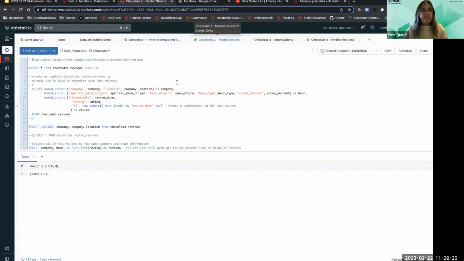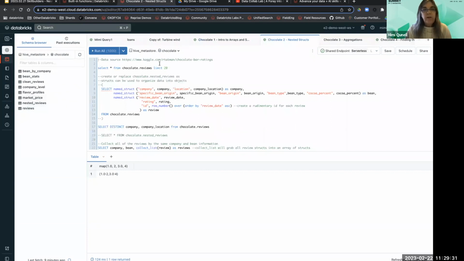So that's the basics of arrays and structs. Now let's look at stuff that's deeply nested. Our data source here is from Kaggle. It's called chocolate bar ratings. You could go to Kaggle, get this data set, and create these tables, and then you'll be able to see what's going on. Let's take a look at this table called reviews. We've got company location, which is a string, company, which is a string, bean origin, some reference number, a review date, cocoa percentage, the rating of that particular review, the type of bean, and bean origin. Let's see what that data actually looks like.